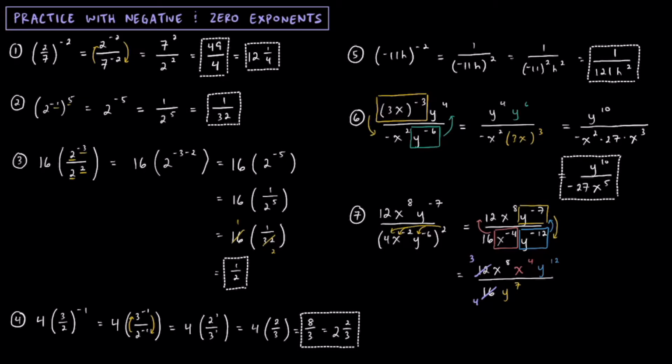And then you can also see here that they both have y's. This one has 7 of them, but this one has 12. So if they cross out what they have in common, they both have 7, then there's still 5 left on top. Okay, so I think that's it, and I think we can combine something in the numerator, right? So we can combine this x to the 8th times x to the 4th, and when we do that, let's see what we have left on top. We have a 3 as the coefficient, then we have x to the 12th power, and then we have the y to the 5th on the end, and that's all over 4. I think 4 is the only thing left in the denominator, so that's it.